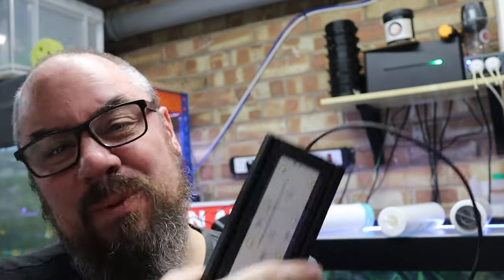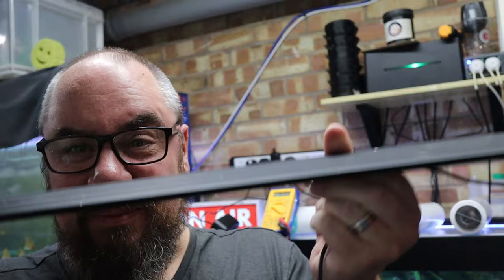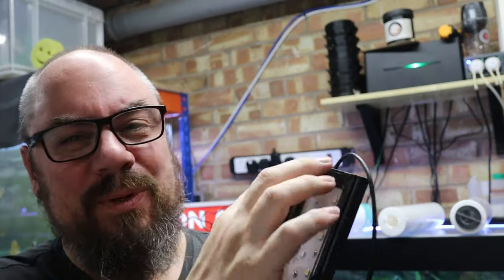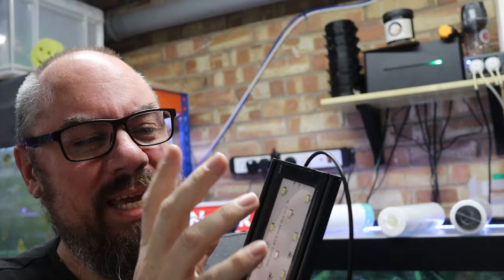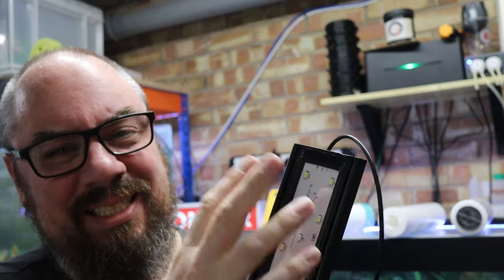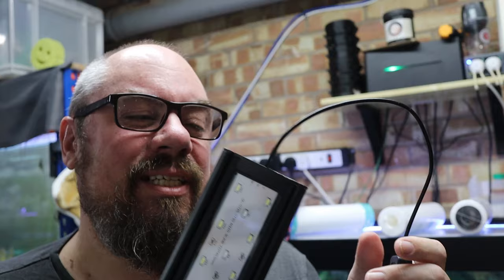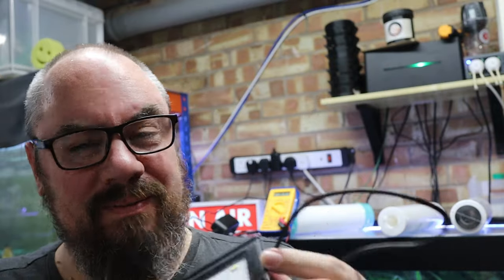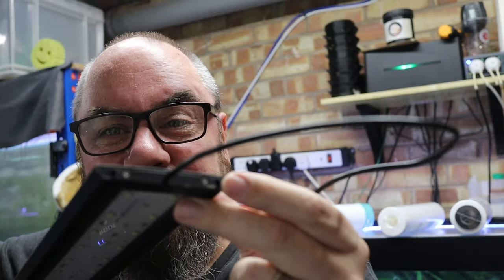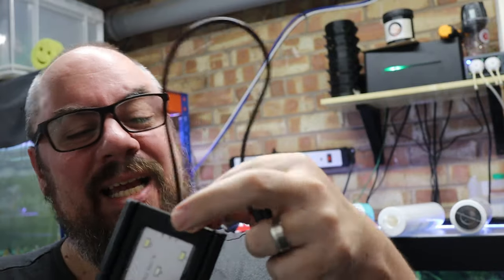Both these areas are worth looking at. What we're looking for here is generally corrosion. You use these in aquariums, so we've got lots of water around, might be humid environments, anywhere where there's a seal that can possibly give way. Moisture can get in, corrode the contacts, and that's where you get your flickering. So in this particular one, this goes here — you'll have to use your own brain for your own particular light — but this one has a couple of screws there, so we can take the light apart, take this end out and have a look.